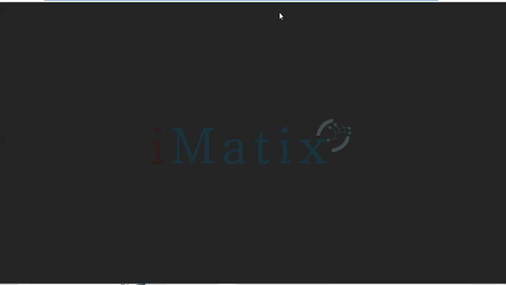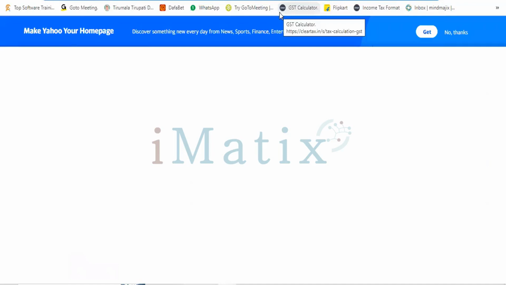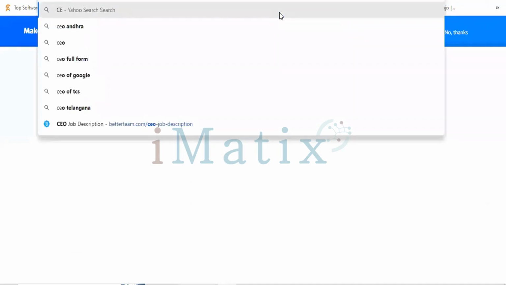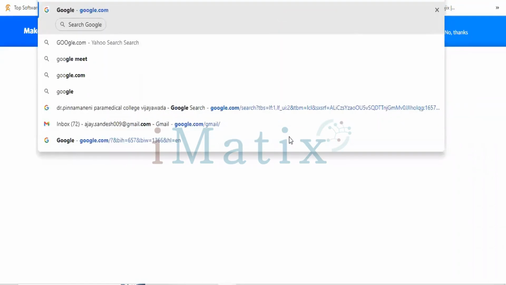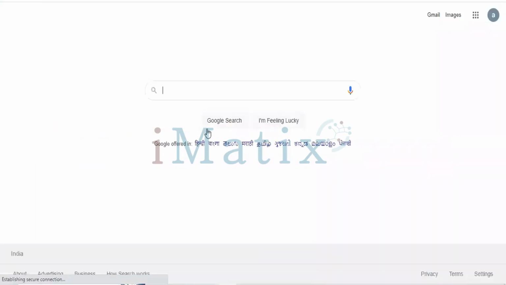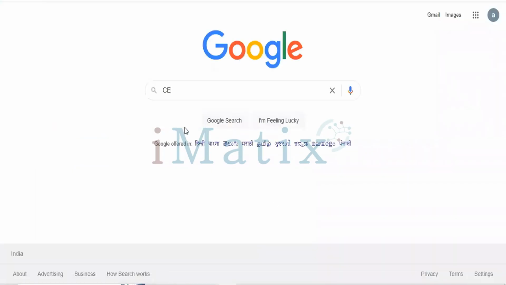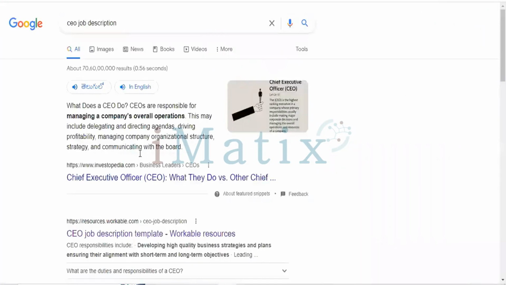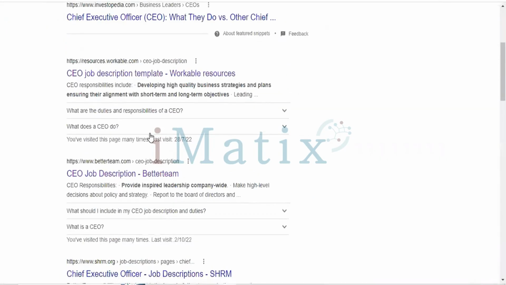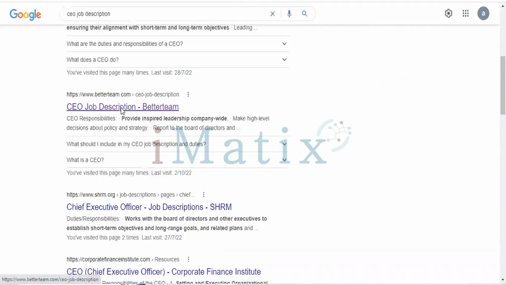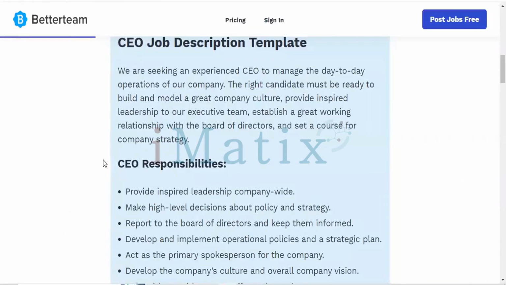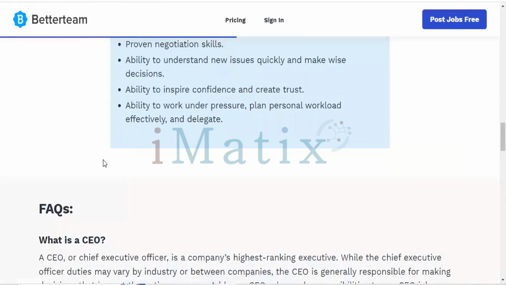Usually, from where will you collect the job descriptions of top level management? Can anyone answer? Directors, board of directors. If you're doing the board of directors and CEO, we will have to create a website of the company.